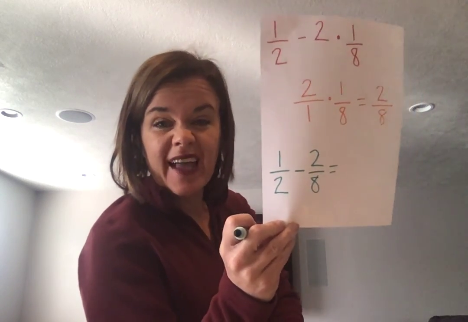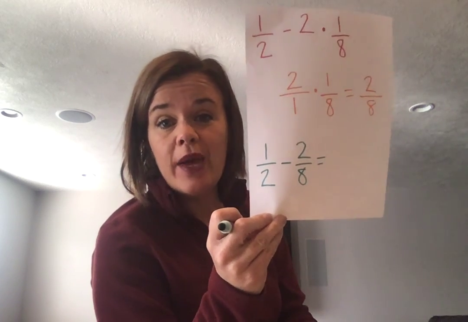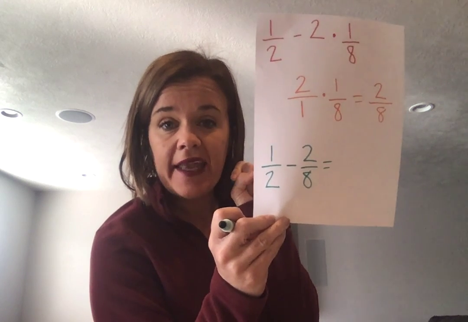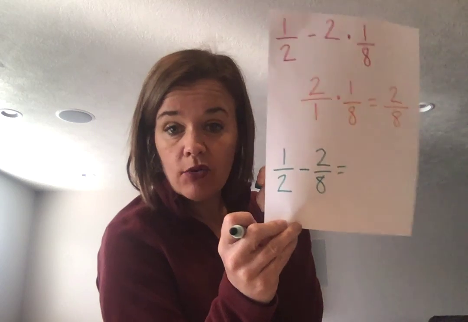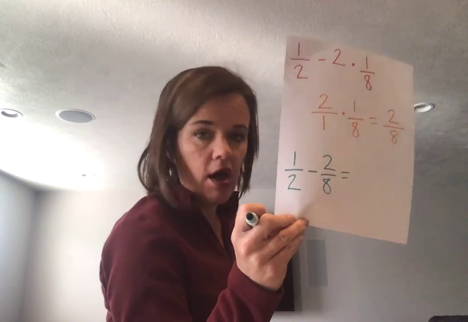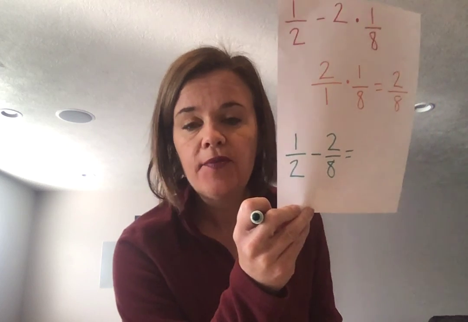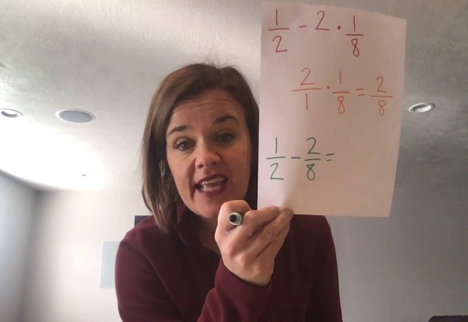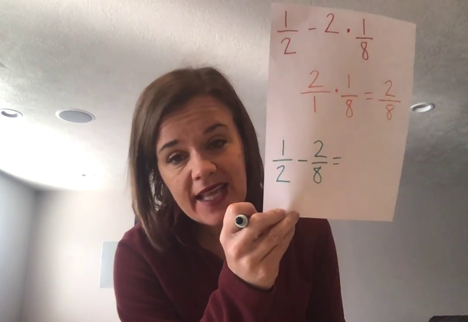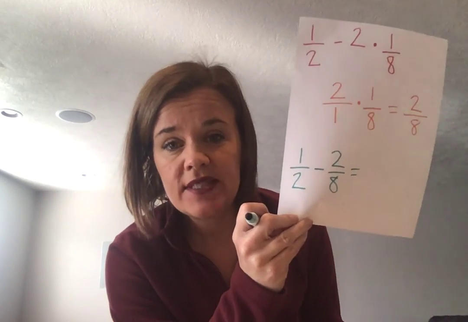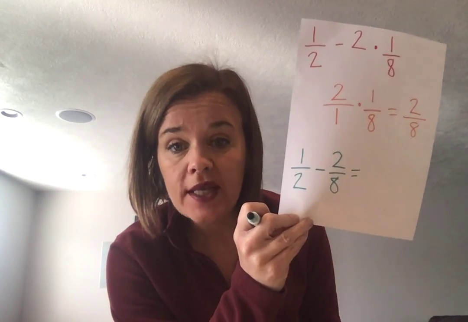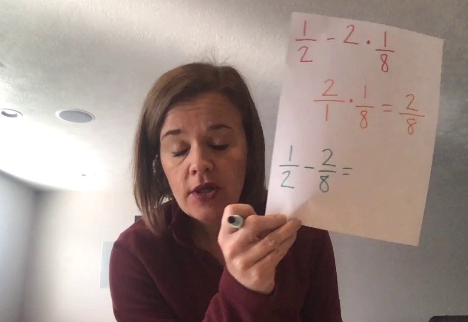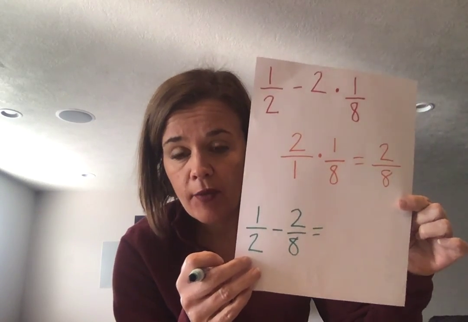Okay, so this is back to the beginning of 5th grade, okay? You have got to make sure that you remember what those steps were, right? There's 4 special steps when we're adding or subtracting fractions. If you need a review, there is a review video on my YouTube channel, okay? But essentially, I need to check my denominators, right? Make sure they're the same. They have to be the same. In this case, they are not the same. That was step 1. Step 2 is I find the lowest common multiple so I can have the lowest common denominator. So here I go. I'm going to find out what my lowest common multiple is.